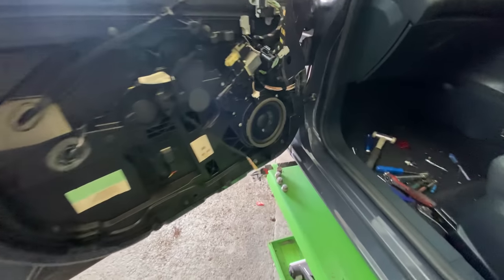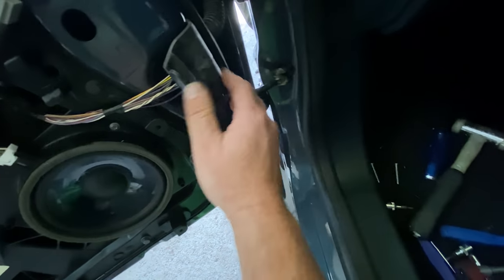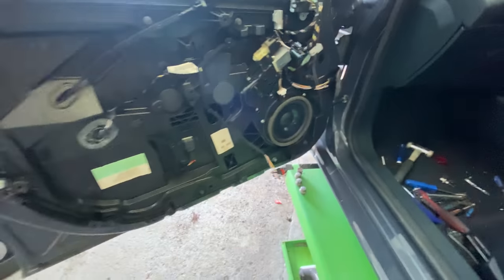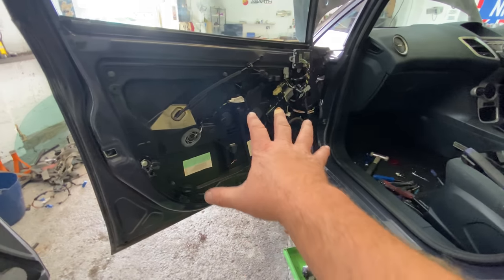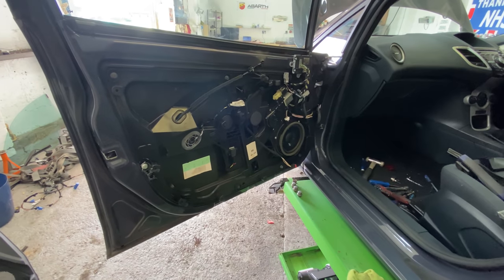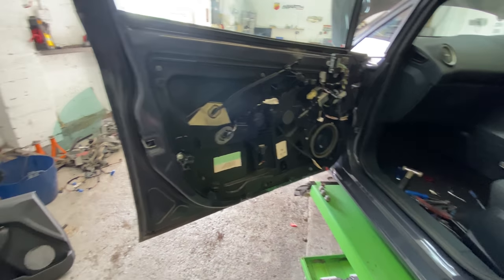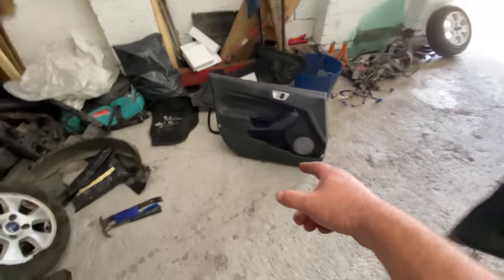Let's crack on, because I've got to get all this wiring out, pull that back off. I've got to sort all that out and get all that disconnected. So this is definitely... someone messaged me and said, look, I think this door I got was off a Mark 7.5, which is probably spot on, I'll be honest with you, because the actual door card is different.